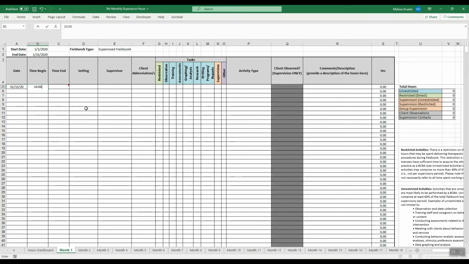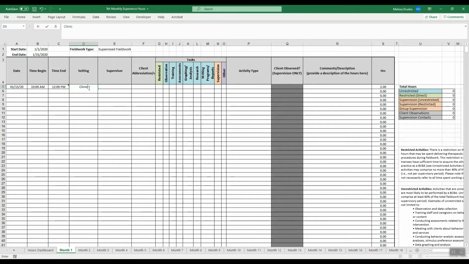Make sure to put the time, space, AM or PM. If you don't do that, it's not going to register it as time. If you're doing something overnight and you move from one day to the next all in one setting, make sure that you end this at 11:59 a.m. and then you just create another one for the next day. Again, it would mess up the formulas to calculate the amount of time that you're spending.